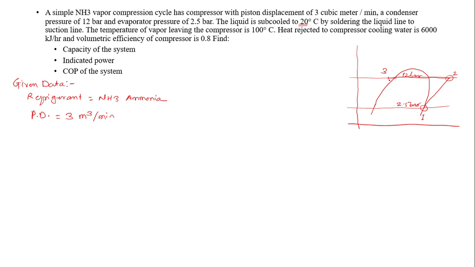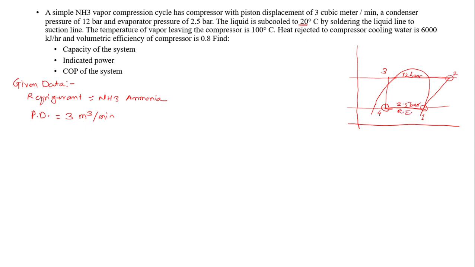And then 3 to 4 there will be the constant enthalpy expansion process, and from 4 to 1 it is the evaporation process, where the heat is getting absorbed from the area to be cooled. Okay, so 1 to 2 is the compression, 2 to 3 is condensation, 3 to 4 is the expansion process, and 4 to 1 is the evaporation or the heat absorption process. Now this is also known as the refrigerating effect produced process.